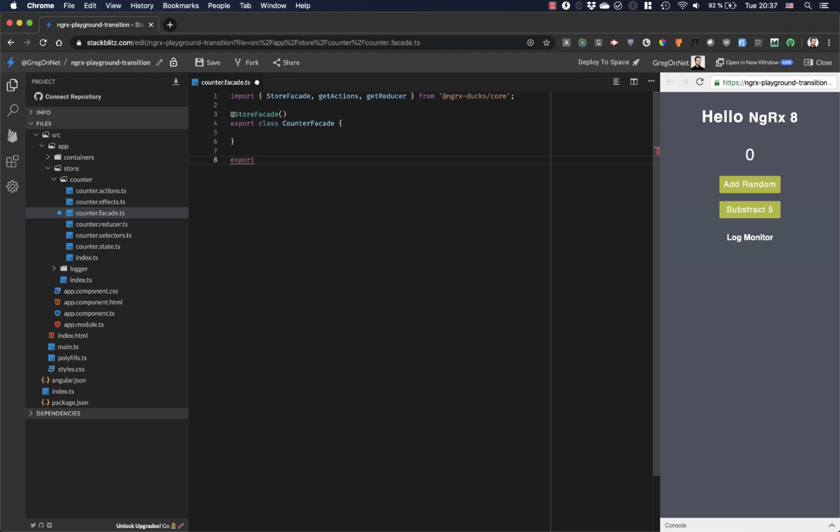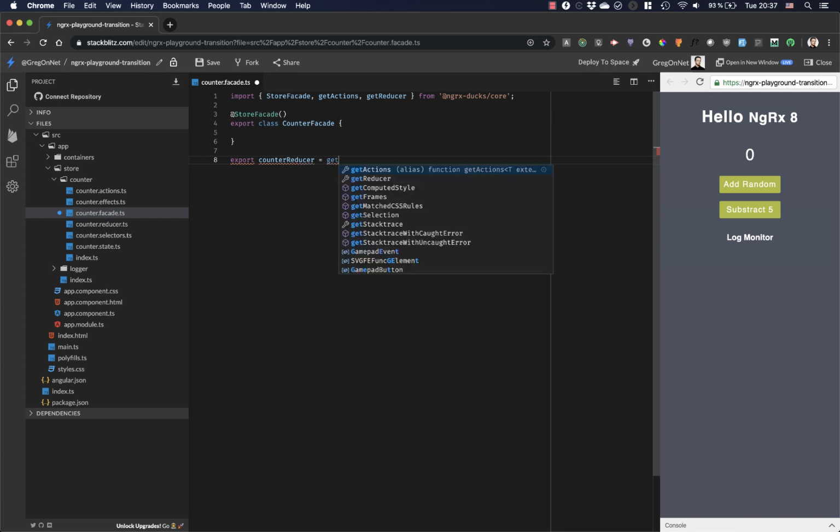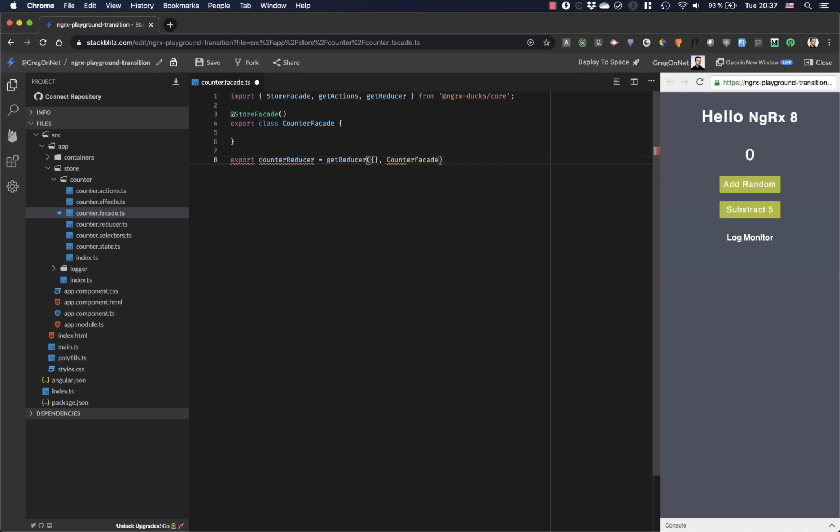So if you want to have the counter reducer later on, you simply need to write getReducer, which expects some initial state and then the class token of your facade, and NgRx Ducks takes care of generating the reducer function for you.